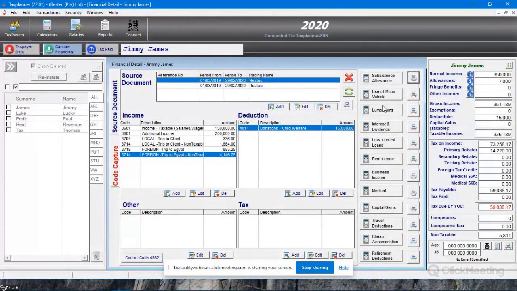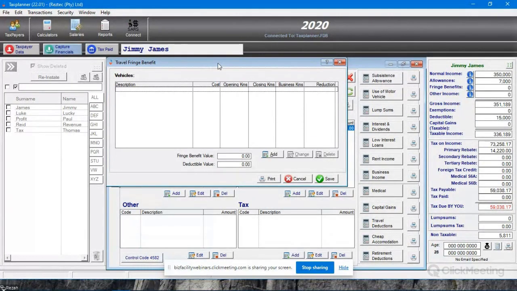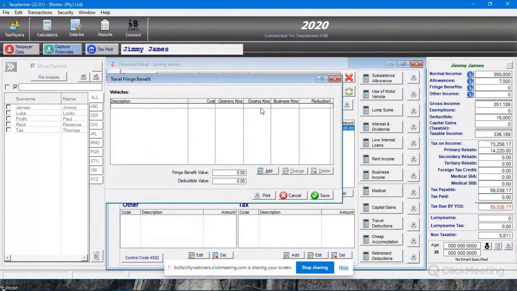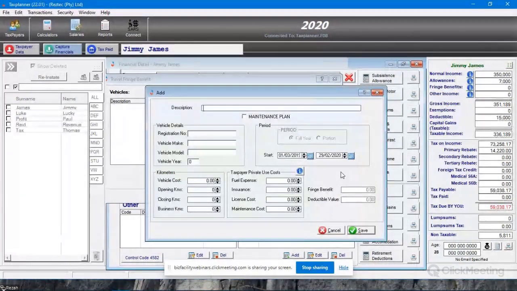So I'm just going to go to the next one, use of motor vehicle. Here you have the ability to capture multiple entries in the screen. So I'm just going to go and capture one. Let's say company vehicle, and specify whether it's on a maintenance plan or not.